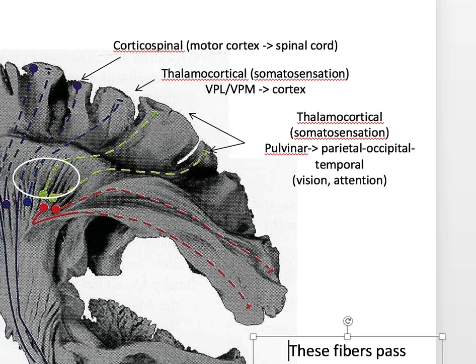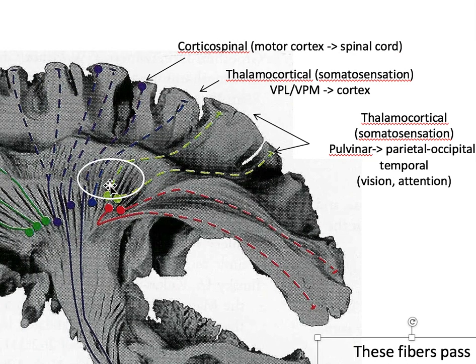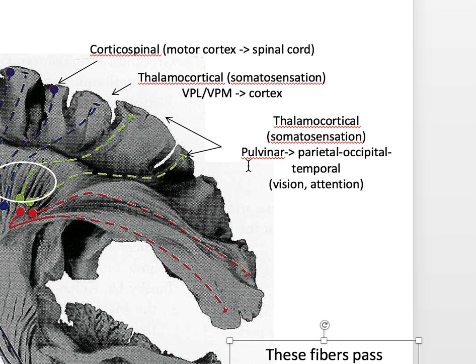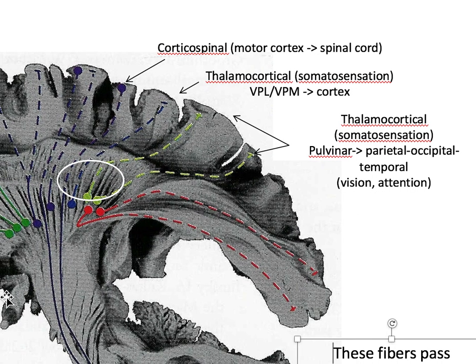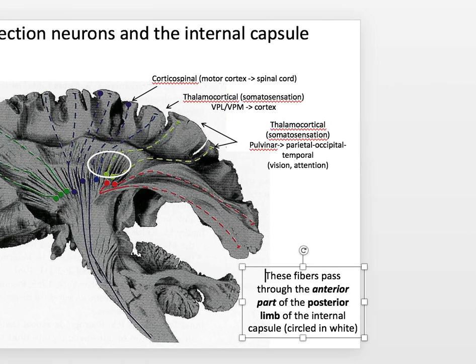And so when we get into mapping some of those pathways, you can try to imagine how they're kind of coursing through and on up as they synapse in the thalamus, and then on up through this anterior limb here. We'll spend less time talking about the pulvinar nucleus of the thalamus, but it's important for helping us track attention and has some limbic types of associations with it, meaning emotional types of inputs associated with it.